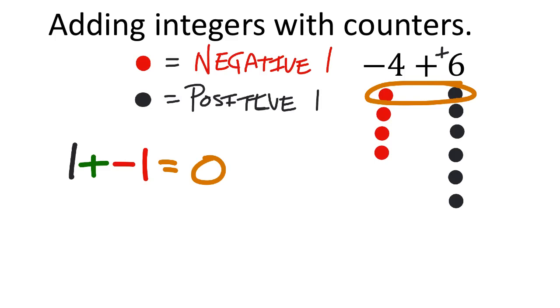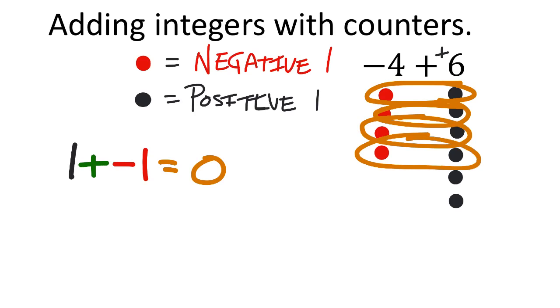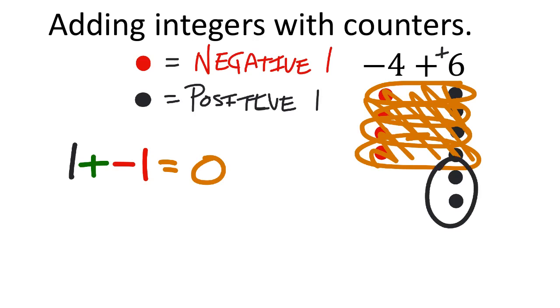How many 0 pairs can I create from these counters? Well, I just did one. There's another one. There's another one. There's another. There's 4 zeros in this one. And again, these have no value, so I can really just ignore them. The next thing I would consider is, are there any more 0 pairs I can make? In this case, there is not. I'm just left with these 2 black counters, which represent +1, right? So what's the total value here? 2.